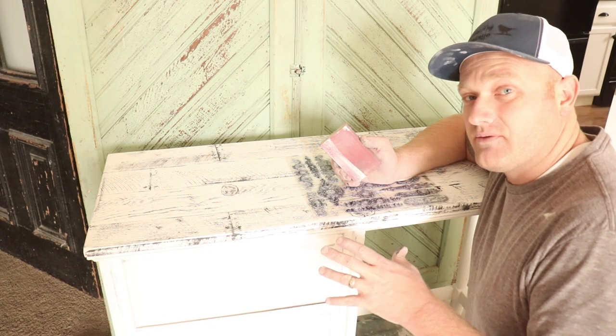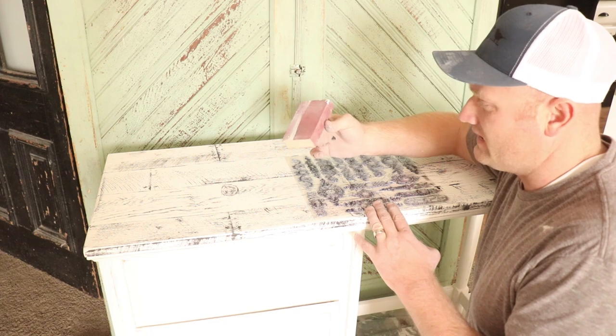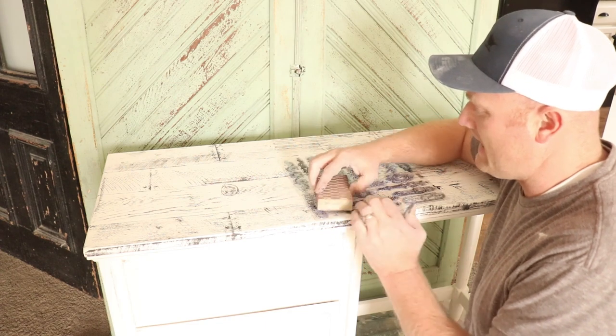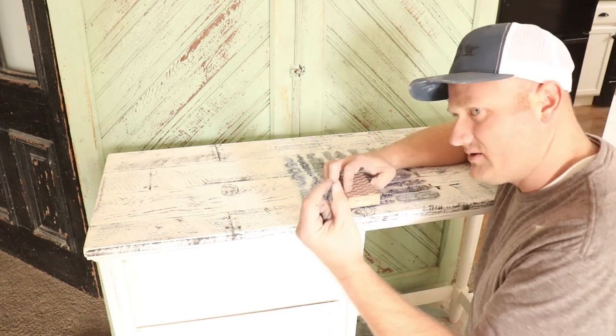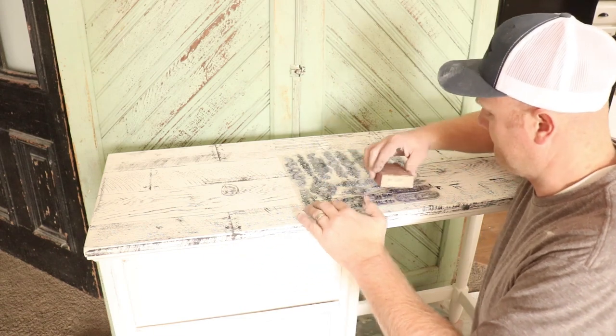When you get a stamp out for the first time and you haven't used it before, you want to season it. Basically just taking a 220 sanding sponge or sandpaper would work, and I'm just going to lightly scuff over the top of all of these, that way I know that they're done. And what this does is it gives the rubber a little bit of tooth to hold your paint or your medium, your ink, whatever you're using.